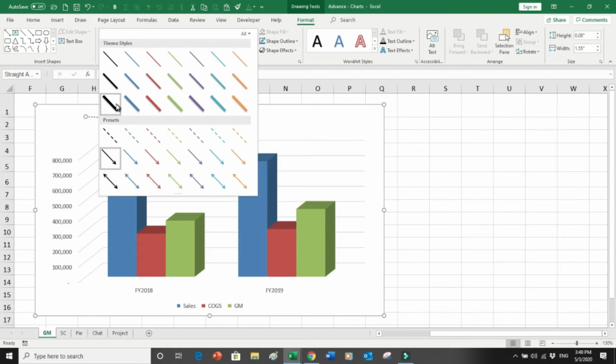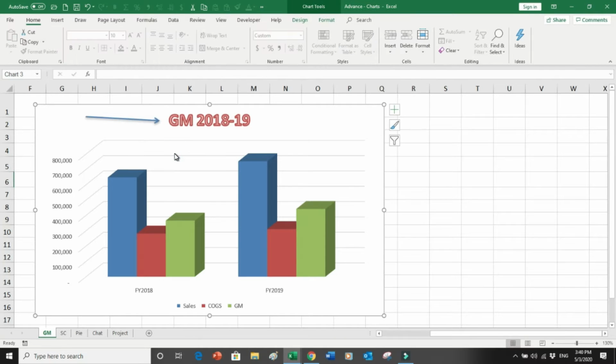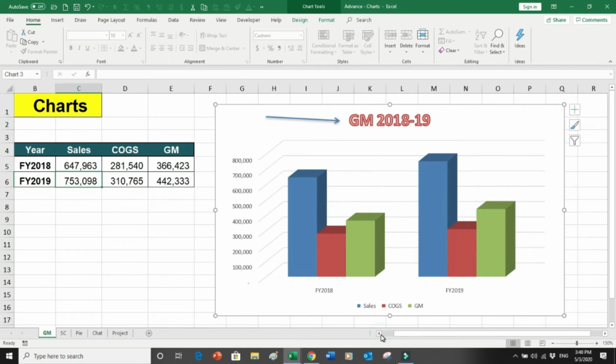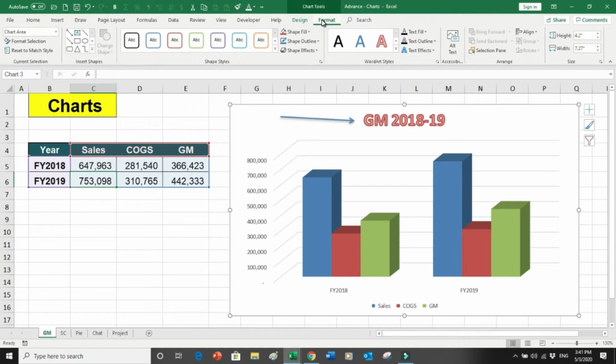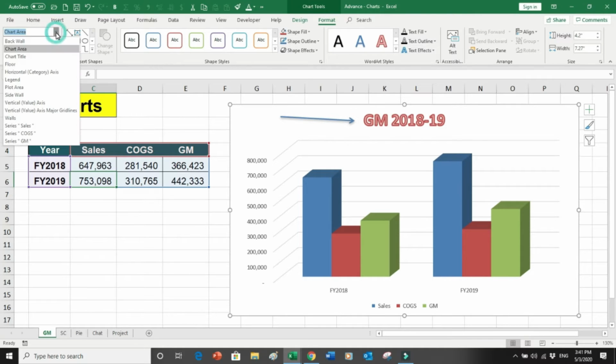Whatever I want, I can select from here. So now the arrow appears on my chart.